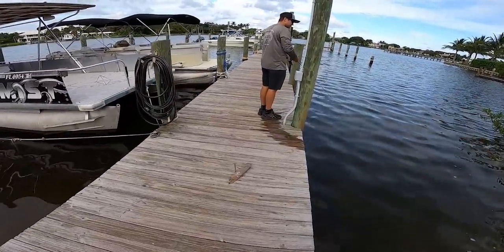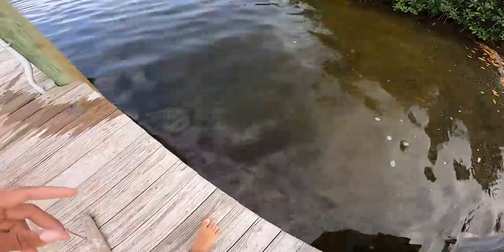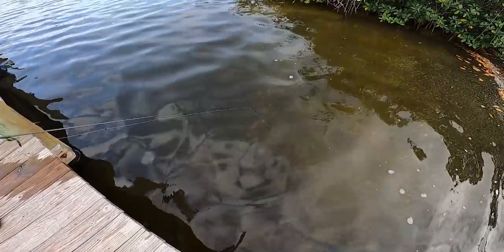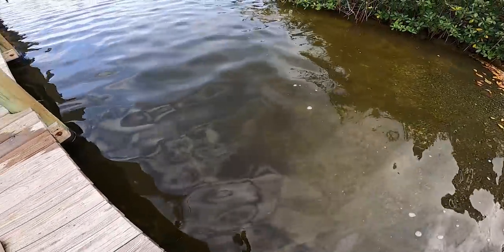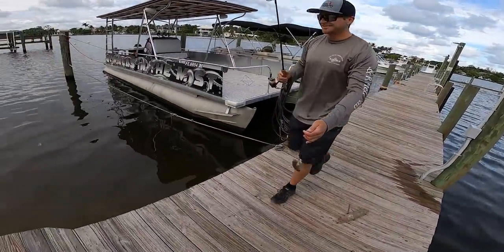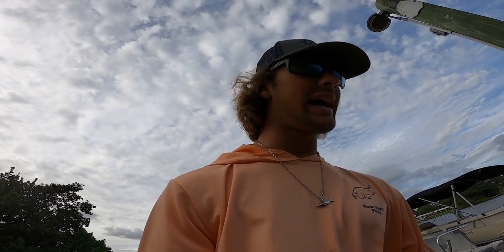Got him going over here? Oh, right here, right here. Look, look, look. Oh yeah. Pitch it, push it. Jay, Jay, Jay. Watch it. Gonna smoke it. Oh, get him, get him. Literally sight fishing nice toadies. We put the chum bag in, so hopefully we get them really aggregated here.